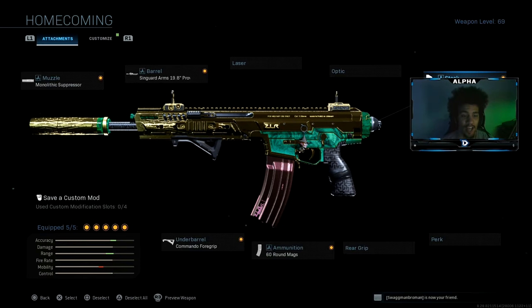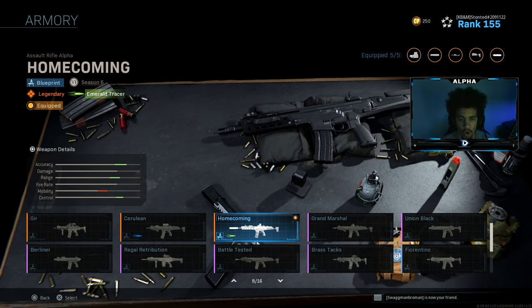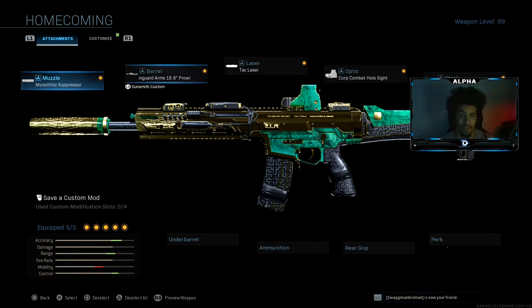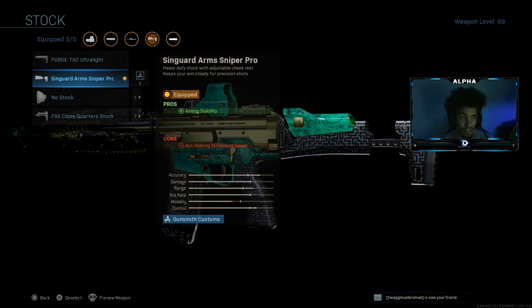I'm gonna show you guys what the actual build of the weapon looks like too, so we're gonna hop over. It's called the Homecoming. Let's get it. So it comes with the monolithic suppressor, the single arms 19.8 prowler barrel, the tac laser, the court combat hollow sight, and the single arm sniper pro stock. So this is a stock, by the way.